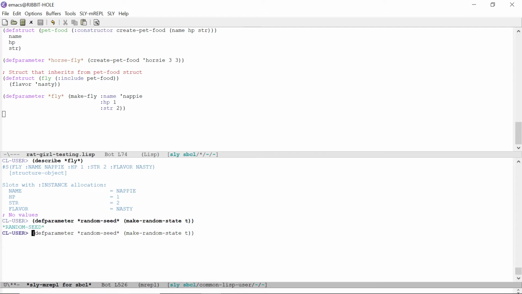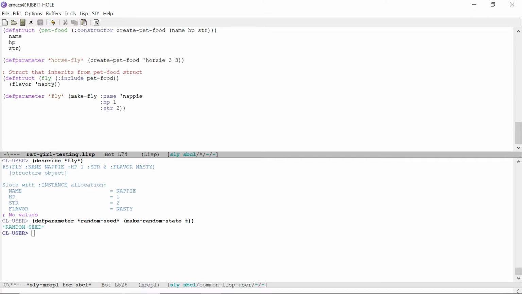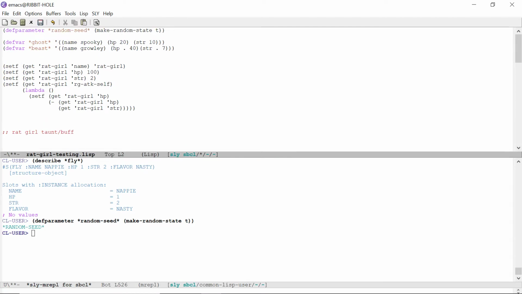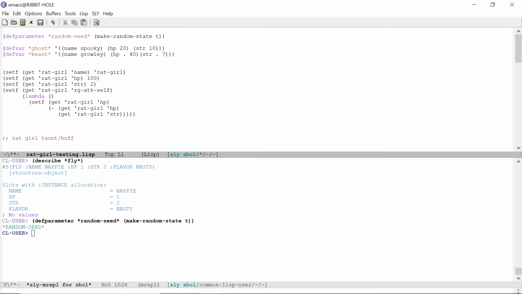And so let's copy that up here too, right? And I might even put that at the top of the file. So if we're going to use a random state, create seed for random function.